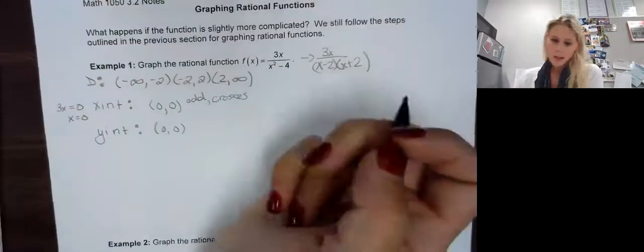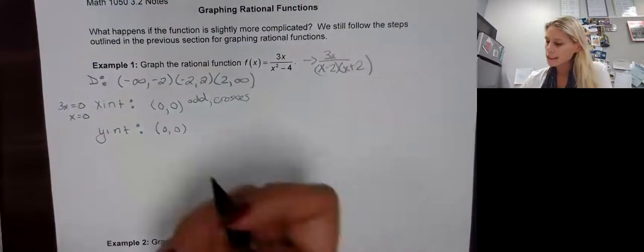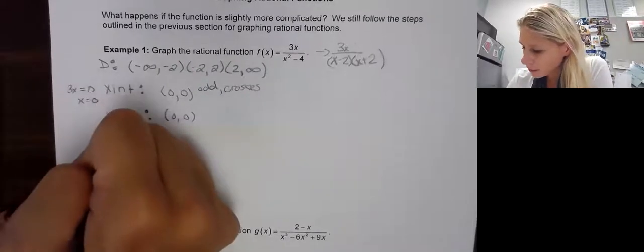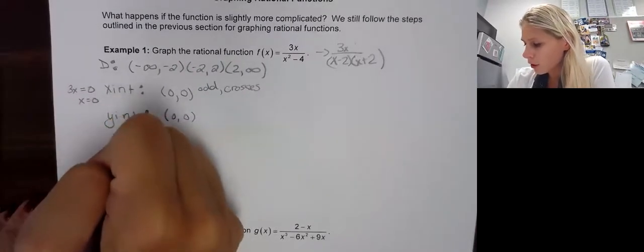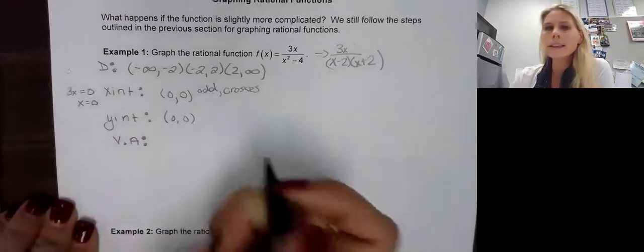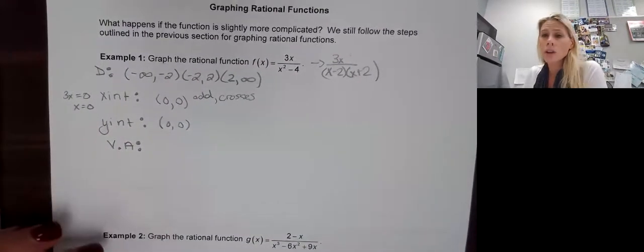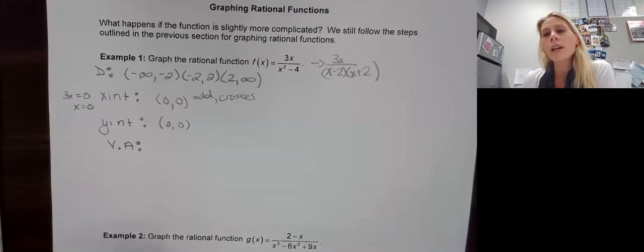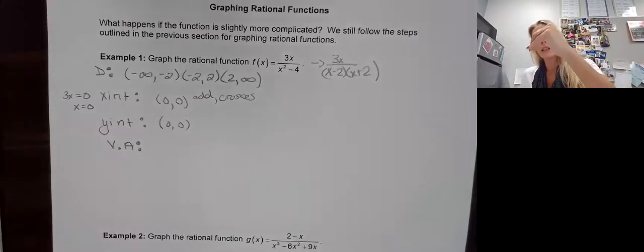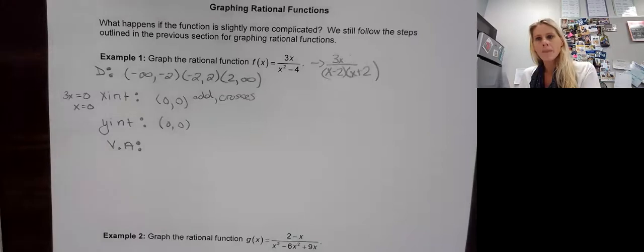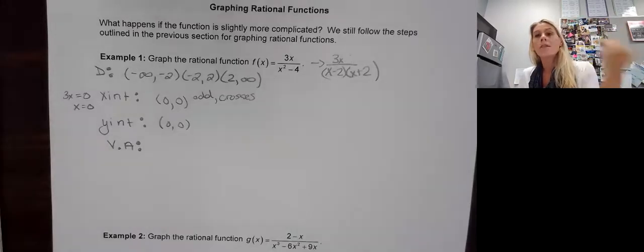Okay. Now, after intercepts, let's look at our vertical asymptotes. We look at our vertical asymptotes first because if we find out there's a hole and that hole was already a vertical asymptote, the vertical asymptote trumps the hole. Because of course, if you never get to that line, you'll never get to that hole, if that makes sense right now.